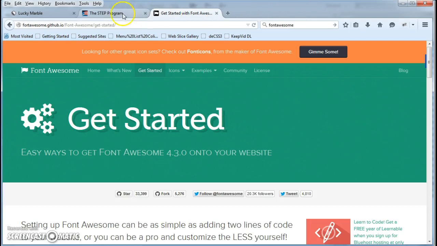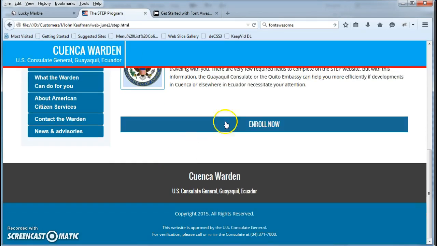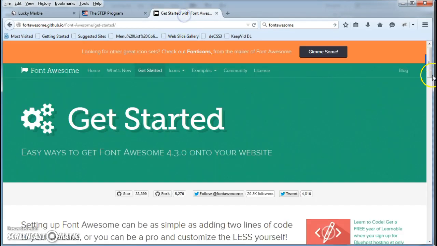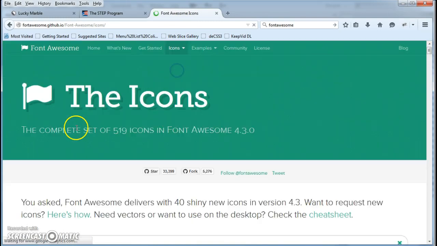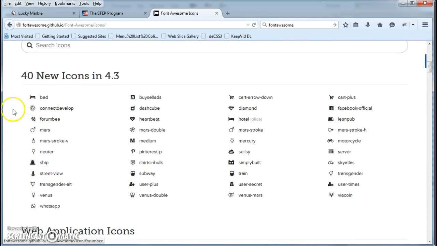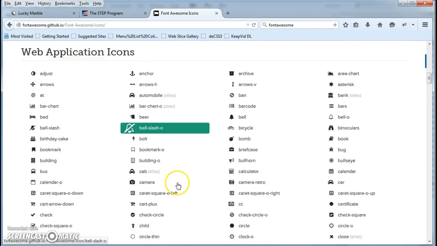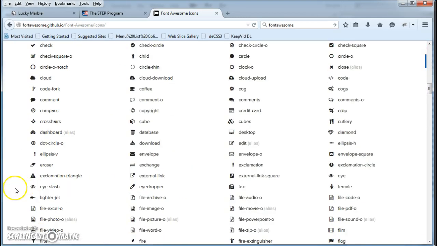Now, for those little icons on the step program, I use something called Font Awesome. We load in Font Awesome as an icon repository, and basically we create a link to their actual website, and then we can load in the different icons that you would see on the page. There's like 400 or 500 different icons you can choose, so there's a lot of options.